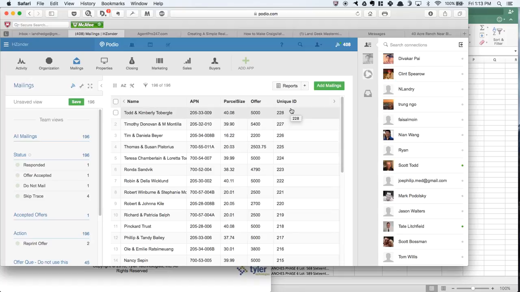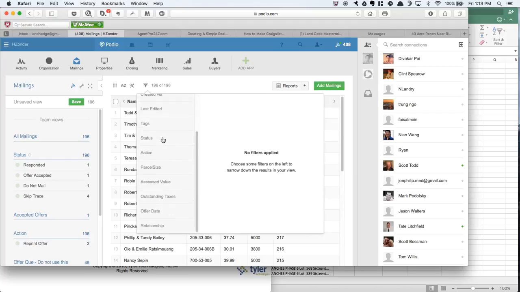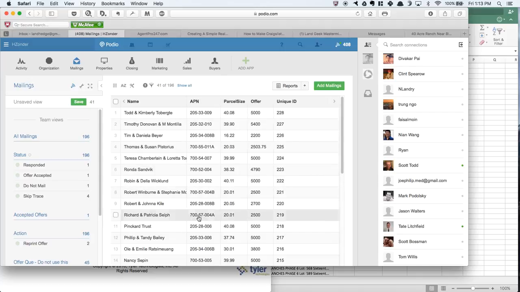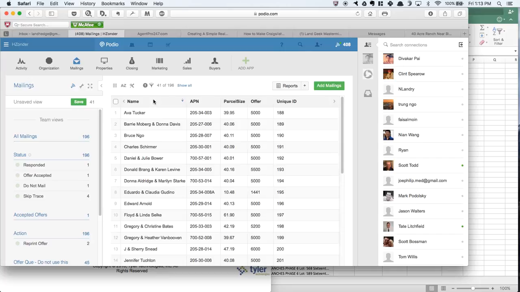All right, next thing I want to do is select just those records that I just uploaded. The filters here are not quite as good as they are in my other implementation. I'm not crazy about this. I would love to be able to just do it by county or some other way. But what we'll do is I'm going to go create it on. So these are the ones that I've created today. And so we can assume that these are all the ones that I just uploaded, which is where I need to create the reference numbers for. And then I'm going to sort them by name.